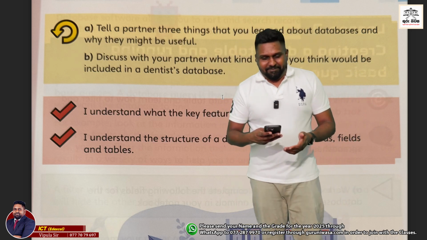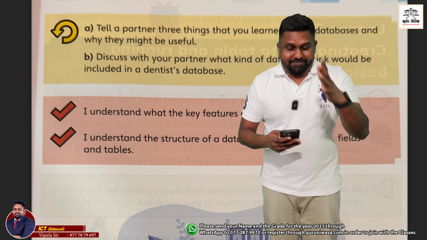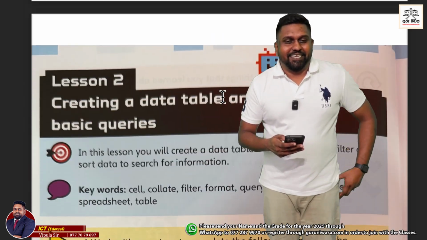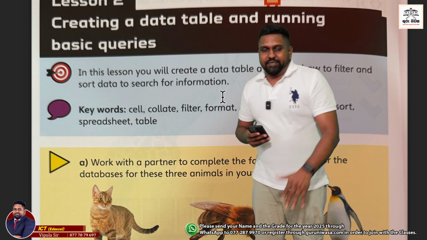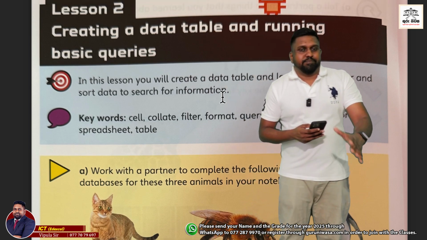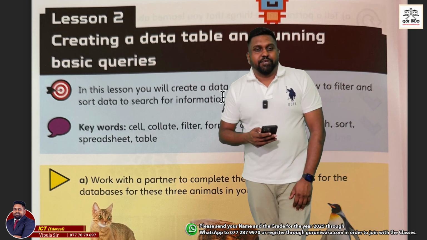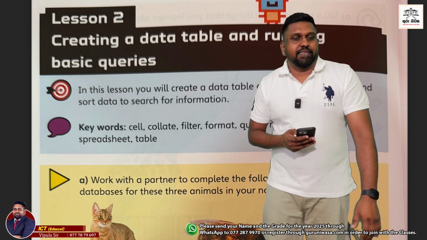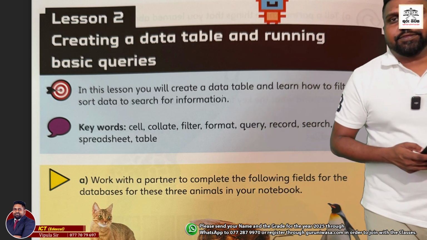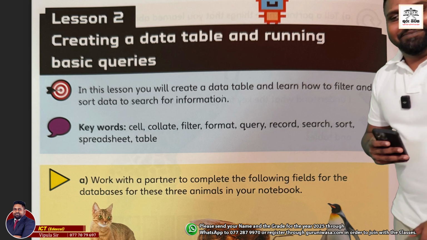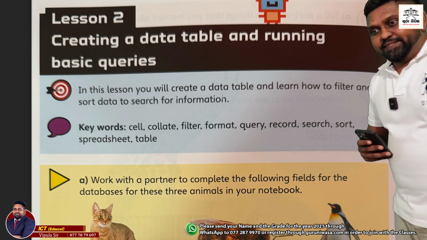Okay, so perfect. I know you guys are on track. Let me just explain this part, and then we can put the rest to next week. Lesson 2 is basically creating a table and running some basic queries.